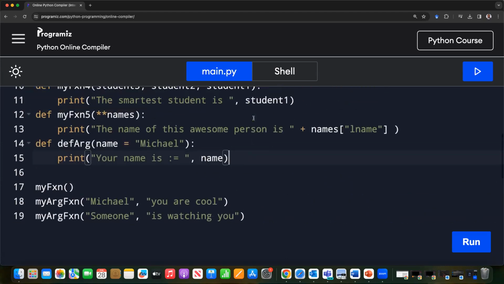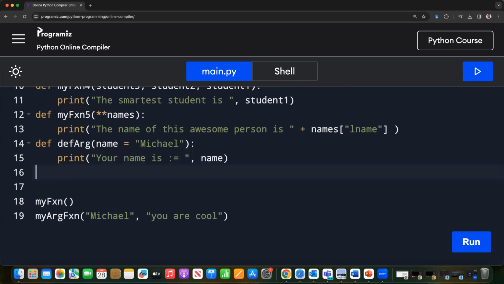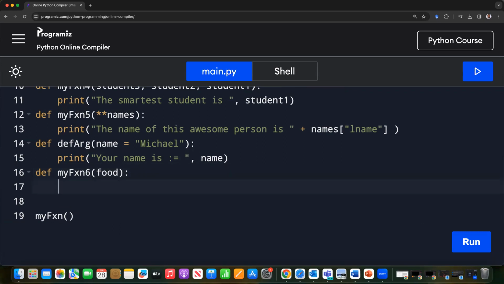one more function. That would be function number 6. You give it any name you want. I'm just making life easy for myself, right? And this function is going to take maybe, we know it's some kind of food. And we will cycle through it. So we just say for x in food, not range, because it's a list. And we would just say print. So our function is my function 6, and that's just going to do the printing for us.